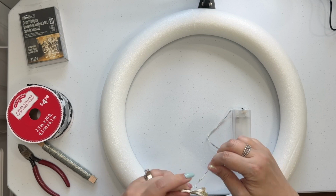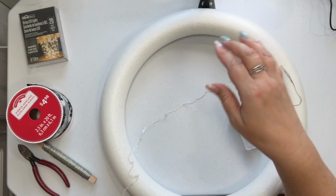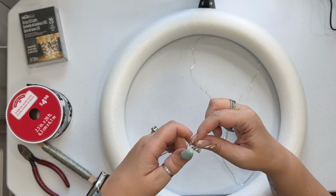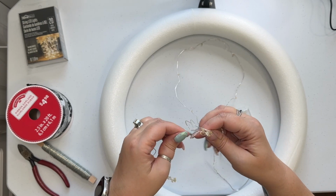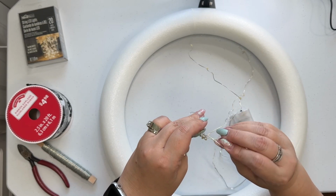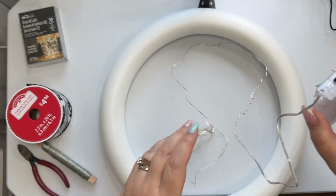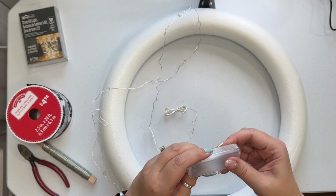So what I'm going to do is I'm just going to unwind these. And these are quite a long string of lights. These you can get any time of year, especially around wedding season. I think these were left over from our daughter's wedding reception. So you can get these anytime. So get those untangled and then start by placing your battery pack where you need it.